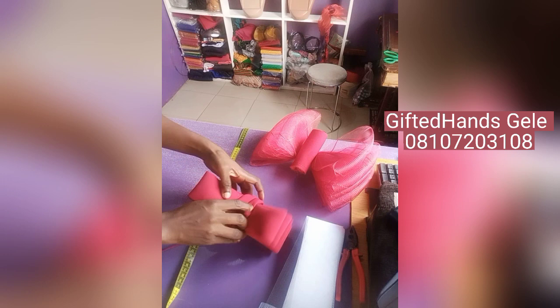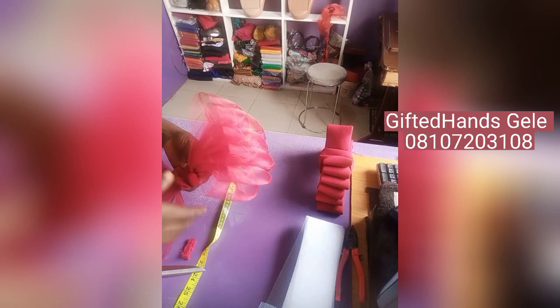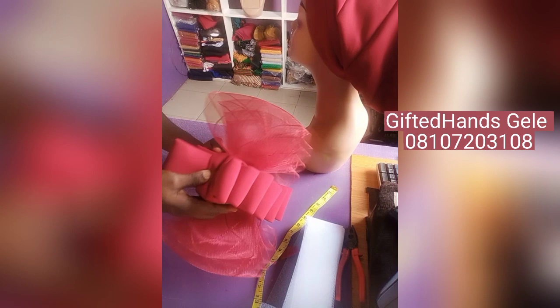So now I am done sewing, the next thing is to turn it. You are going to be turning it so that the line of your stitching will be well hidden. And we are also going to be doing exactly the same procedure for the crinoline too. And now our embellishments, both of them, are ready. The only thing remaining now is to tack together and place on our turban.